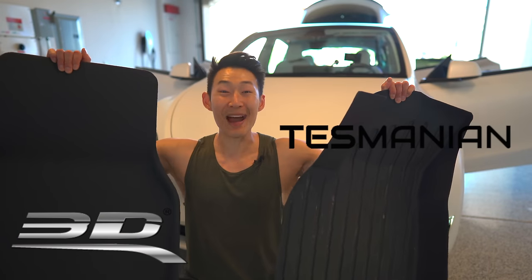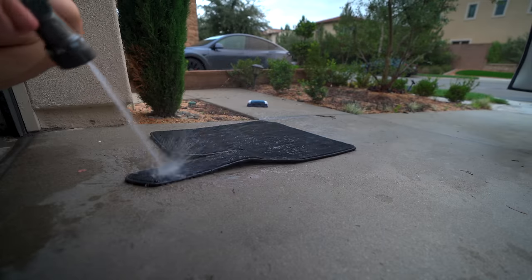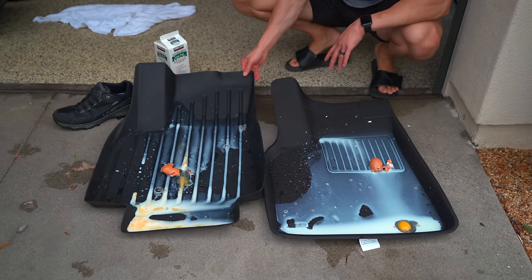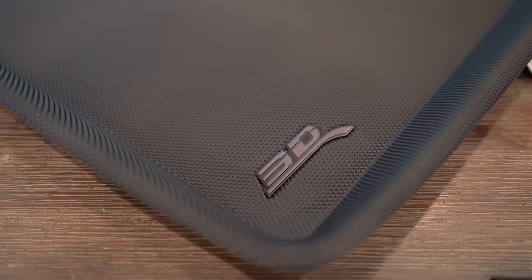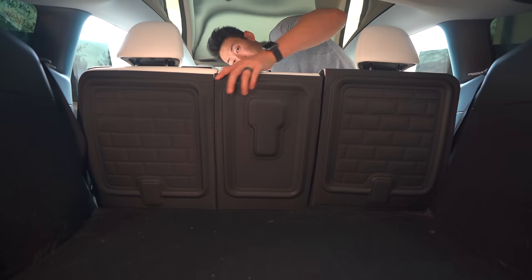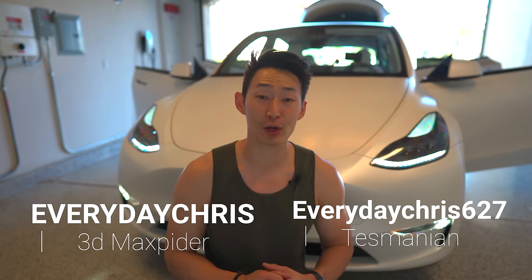There are a lot of floor mat companies out there. However, my two favorites have to be Tasmanian and 3D Maxpider. If you're even considering owning a Tesla, the first thing you need to get is floor mats. The Tesla comes with carpet floor mats, but you want to keep the interior as clean as possible. I love the Tasmanian one for the tub-style design — it's great at capturing tons of debris, dirt, mud, and snow. However, if you want a clean, minimalistic look that goes with the Tesla interior, I highly recommend the 3D Maxpider. On the back it has a patented design that prevents slipping. Both floor mats cover any area of your car, even the back part of the rear seats. I've had both for two years and I can't go back. Feel free to use my promo code for a discount.